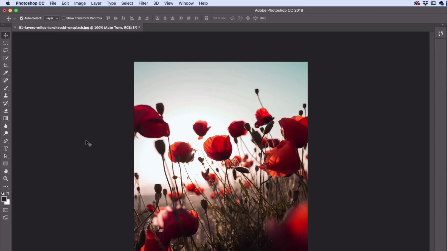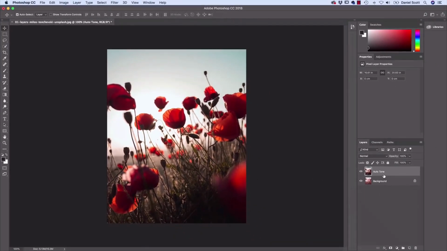Now what Auto Tone's doing is it's looking at the highlights, midtones, and shadows and trying to find something better than the original we had. So it goes and does that for us. A nice little quick automatic feature. When do I use that? I use that quite a lot when I'm doing images that aren't going to be the front cover of a magazine or the hero image for a design. I just want a quick fix. I've taken them on my phone or something and they're not quite perfect. I'm going to go through and use something like Auto Tone before I upload them to social media.